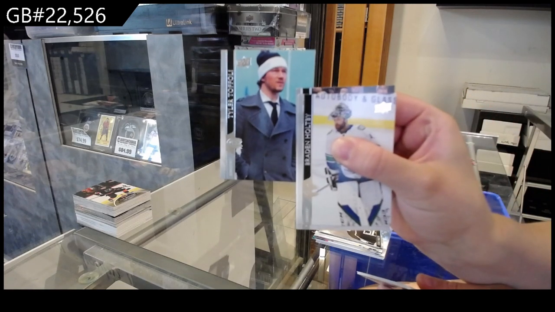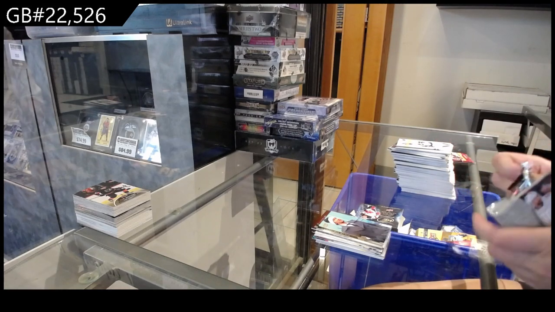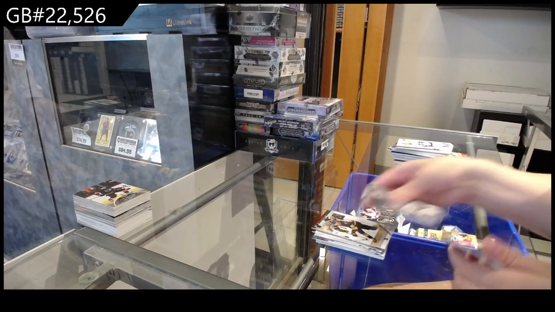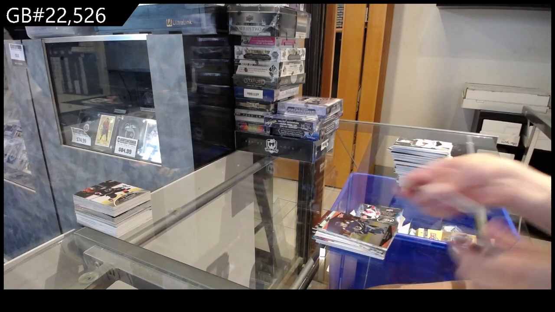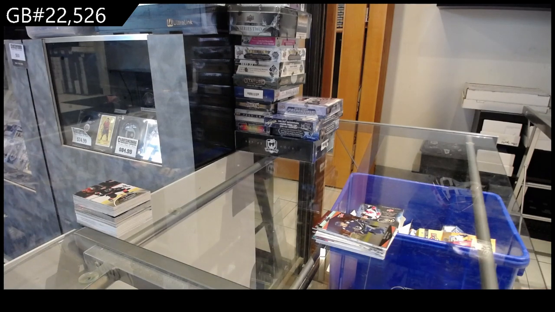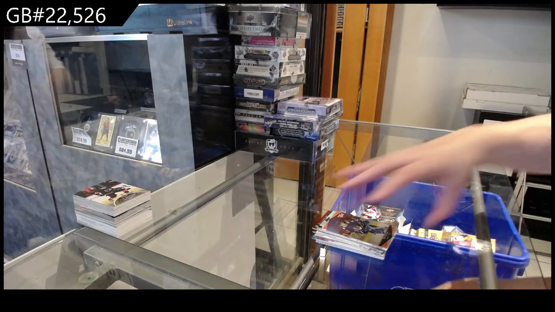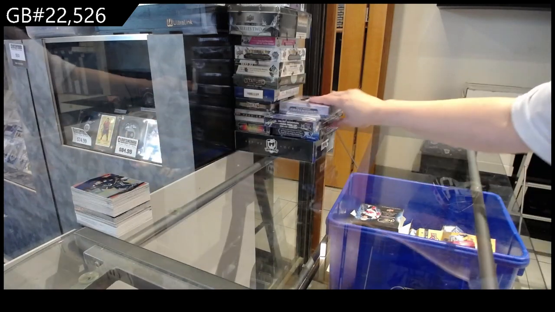We have a variant base of Tyler Toffoli for the Montreal Canadiens. Retro of Pacioretty for Vegas. Victory for Vancouver of Pettersson. All right, on to credentials.